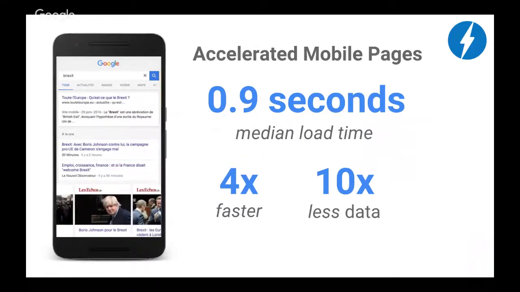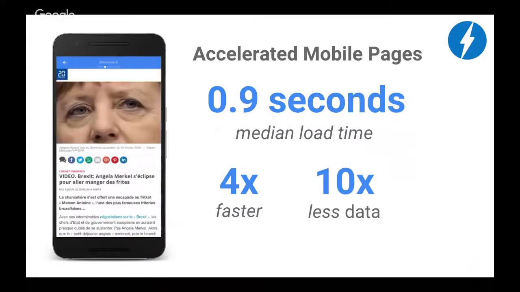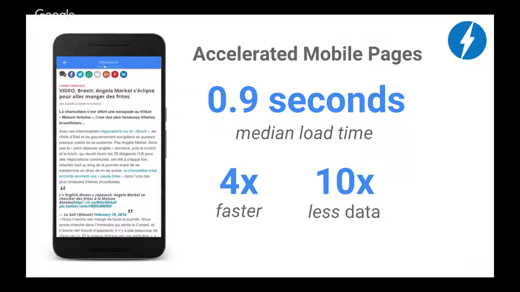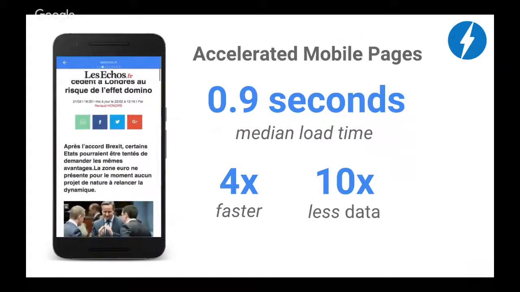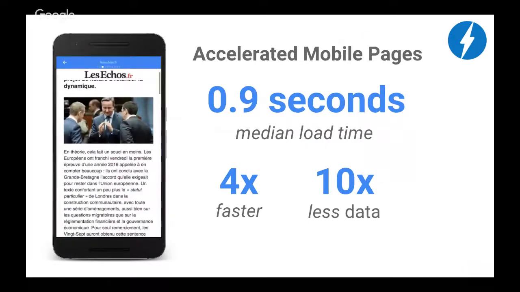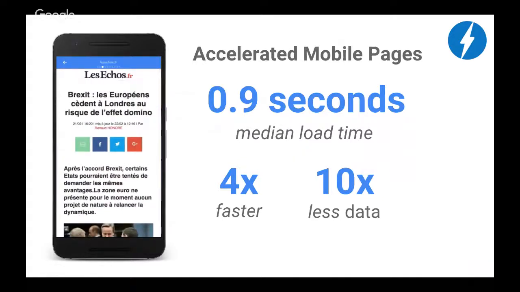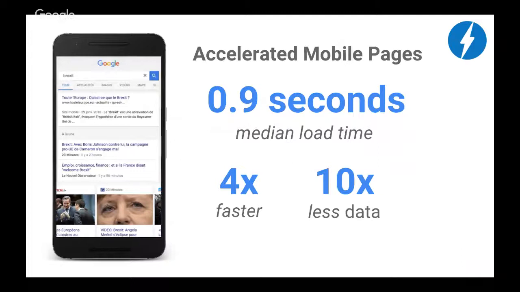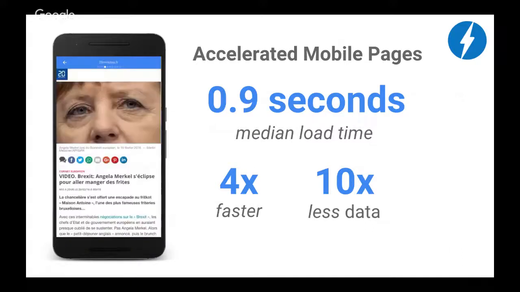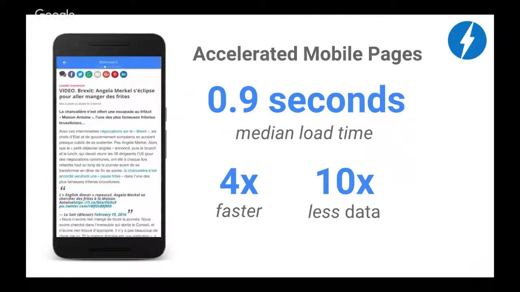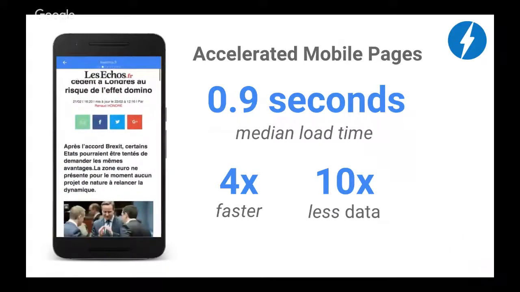And this is pretty much what AMP can do for you. So if you keep in mind all the stats we've just shown you, if you look at the median load time of an AMP page, we're under 1 second. So this basically means it's 4 times faster and it's 10 times less data. But not compromising on the quality or on the features you can show or provide your customers with. So I think this sums up very well what AMP can do for you. And I'd say, well, not too much implementation effort you have to put in, right, Tom?